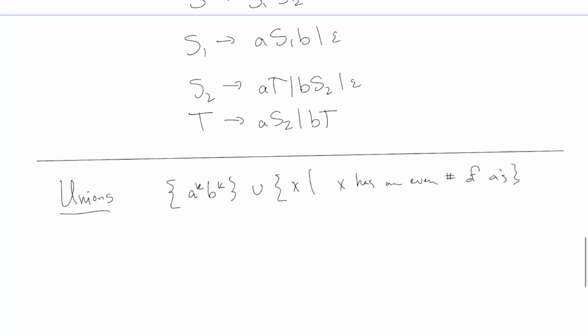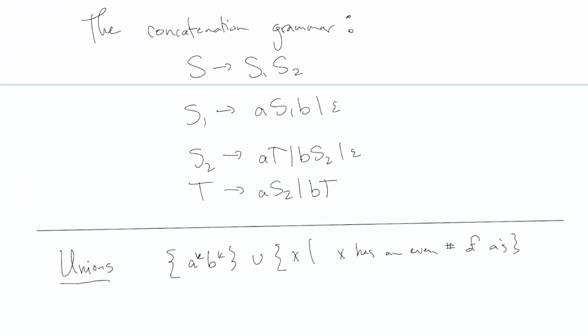It is a very similar trick to what we just did to make the concatenation. For the concatenation grammar, you start by immediately putting one of these followed by the other one of these. For this case, I want instead to say it's like one of these or it's like one of these. Anybody can suggest how to change the basic approach here? Instead of one thing right after the other, you want just like one of these or one of these. Yeah? Put the bar, yeah, right here. Instead of S1 followed by S2, it's just S1 or S2, and otherwise it's exactly the same.